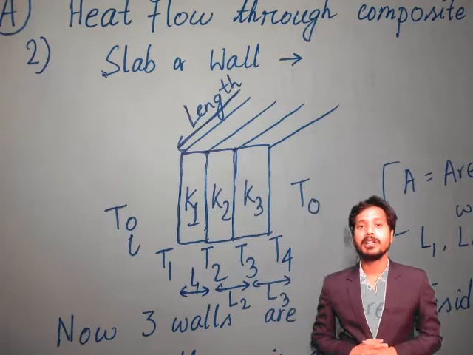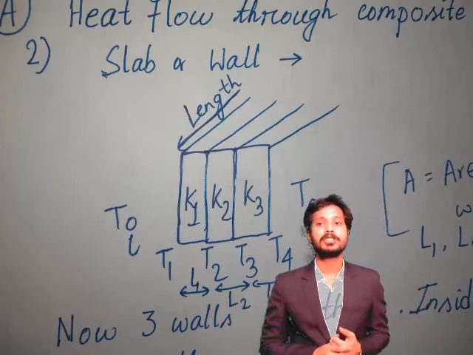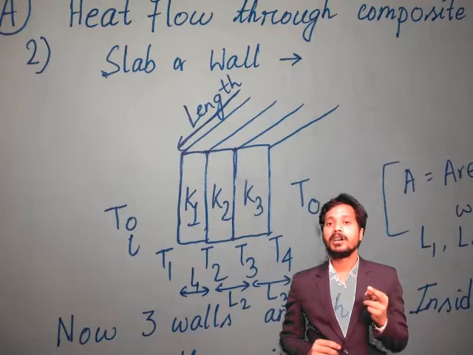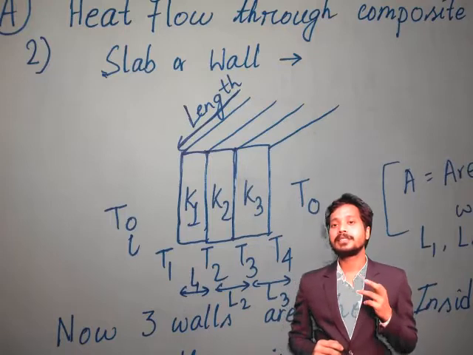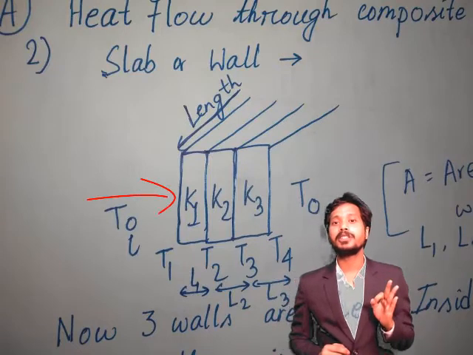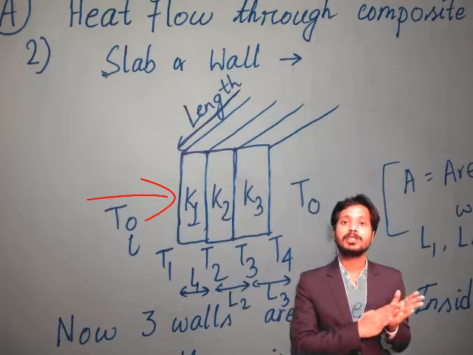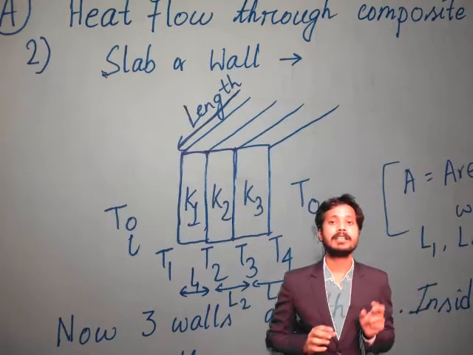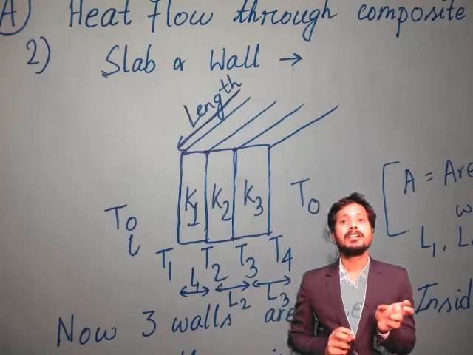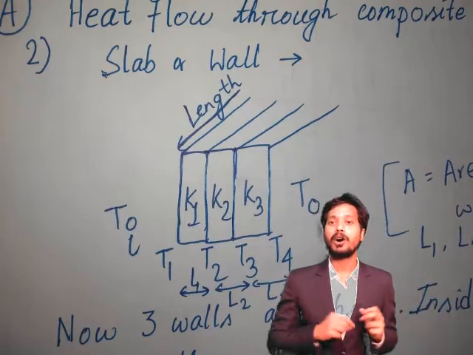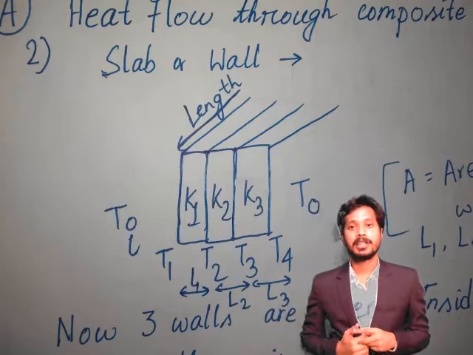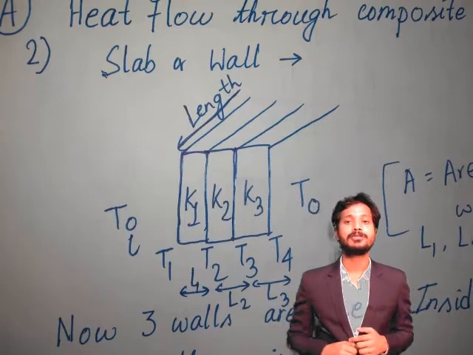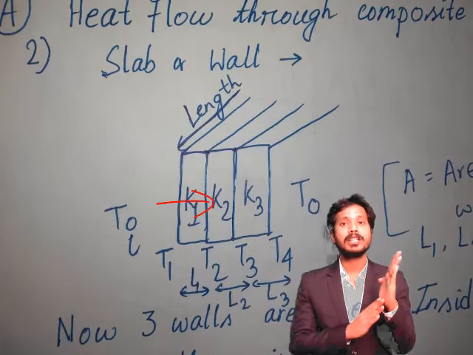Now you tell me how the heat will be transferred from one side to another side. First, try to analyze it. If I say that heat will be transferred from air to the first slab, is it correct? Yes, because if air is present, then through the air to the wall heat will be transferred. Next, in the next step, the heat will be transferred from the first wall to the second wall.